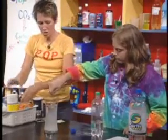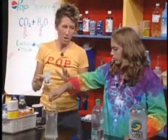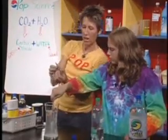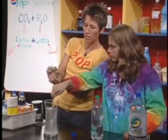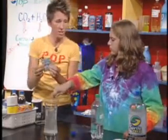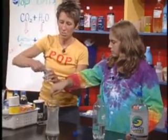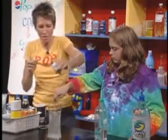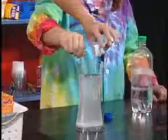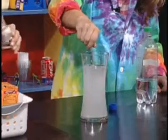And then I'm going to add Kool-Aid. Now, this experiment will not work with all Kool-Aid. What you want to look at in the ingredients is that first thing right there. What does it say? Citric acid. This Kool-Aid contains citric acid. I selected the Kool-Aid Invisible so that we can see the bubbles more visibly. The invisible Kool-Aid makes the bubbles visible. Look at the bubbles! No, not yet. We're not done yet. Okay.